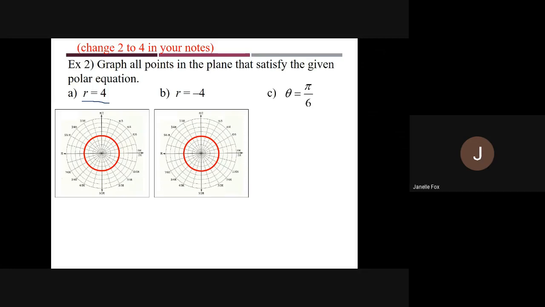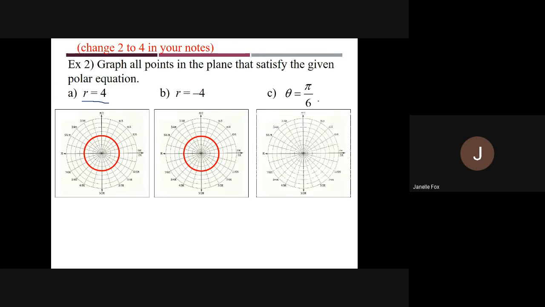And then another basic graph, this one's a little bit different because it only says theta equals pi/6. And so when theta equals pi/6, we're going to just take all the steps at this angle. And that means I can walk forwards and I can walk backwards. And so it would look something like this. It would actually just be a line.